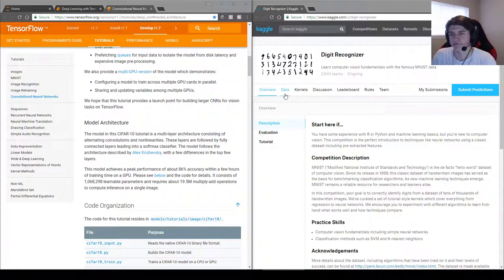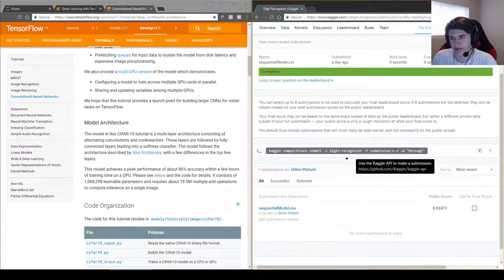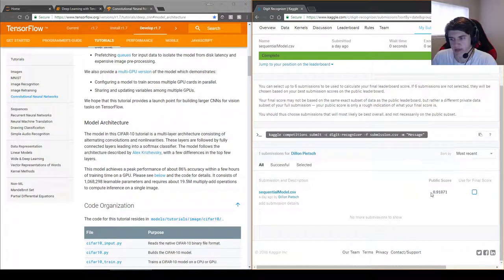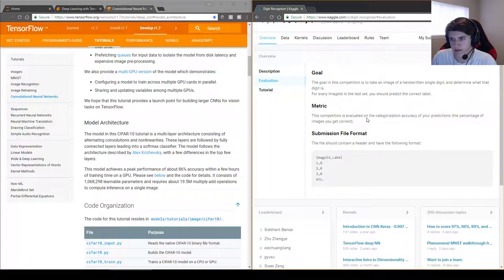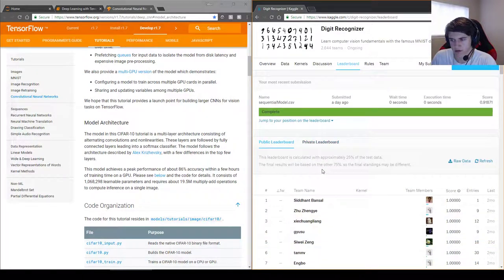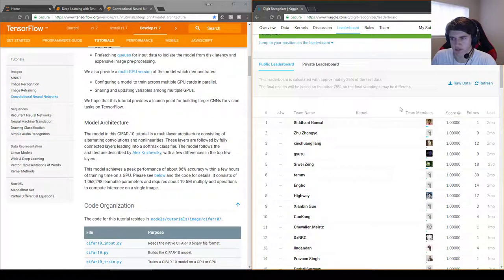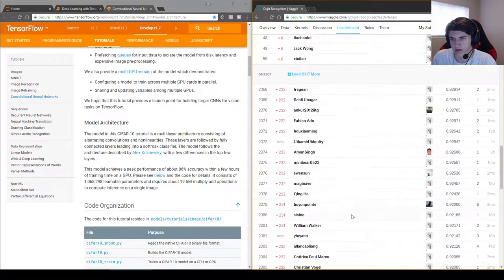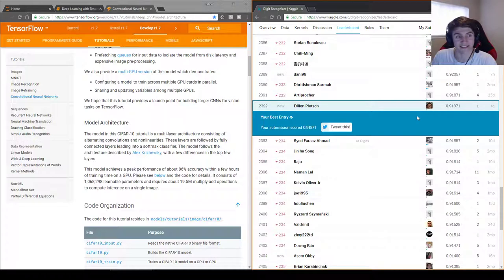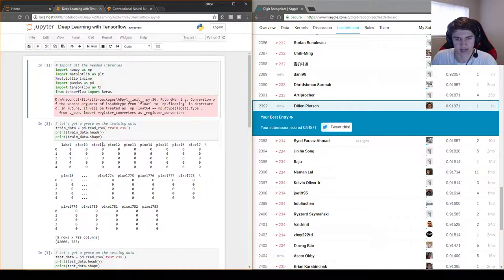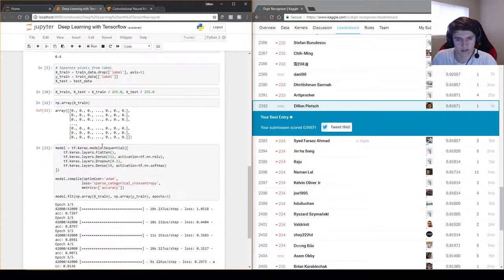So where we left off yesterday is we made a submission and didn't do too bad. Got a score of 0.91. Let's check out how it's evaluated. The metric that we're using is the accuracy, so the percentage of images that you got correct. Let's look at the leaderboard. We want to maximize towards a one score, which means that you get everything right. And then I'm all the way down here, 2,000 people more. So we got 91% of the images right, which is awesome, actually. That's a really good score. And that was just with a sequential model, which is what we were using here.